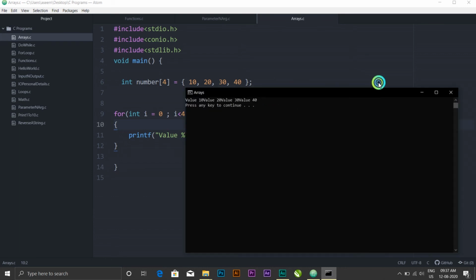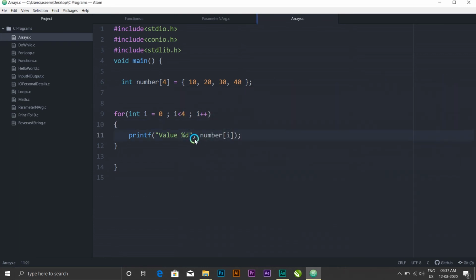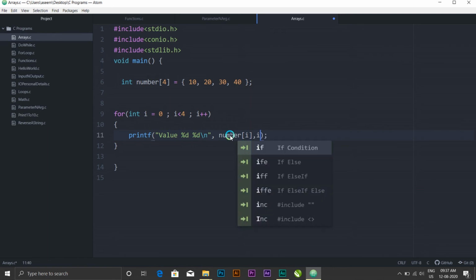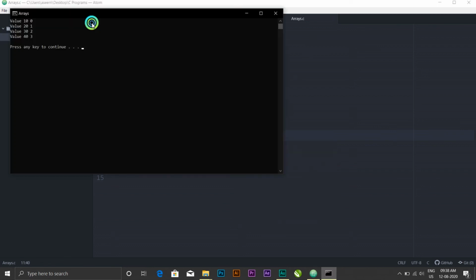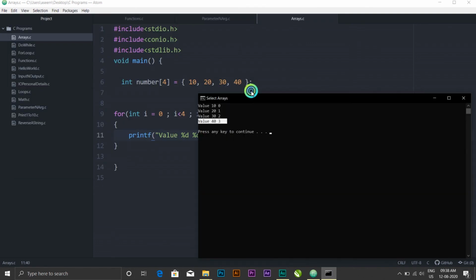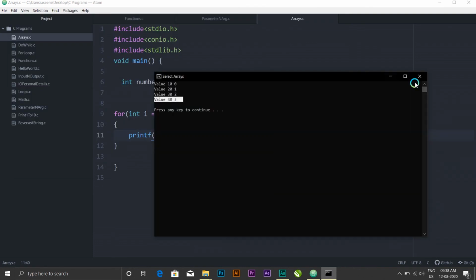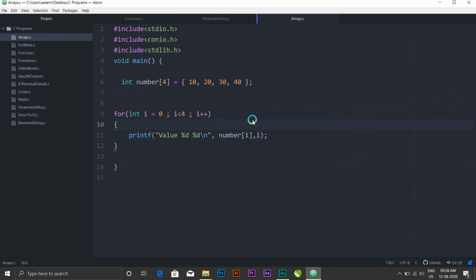To make this program more interesting, let us print the value of i as well. So what we'll do is add one more %d because we are printing two data together, right? And after this bracket, we'll put a comma and i. Now let us run and see. So here index 0 is 10, index 1 is 20 and so on. You can print it in reverse format as well. Just change the value of i to the max length of the array, make changes in the condition and decrement i.